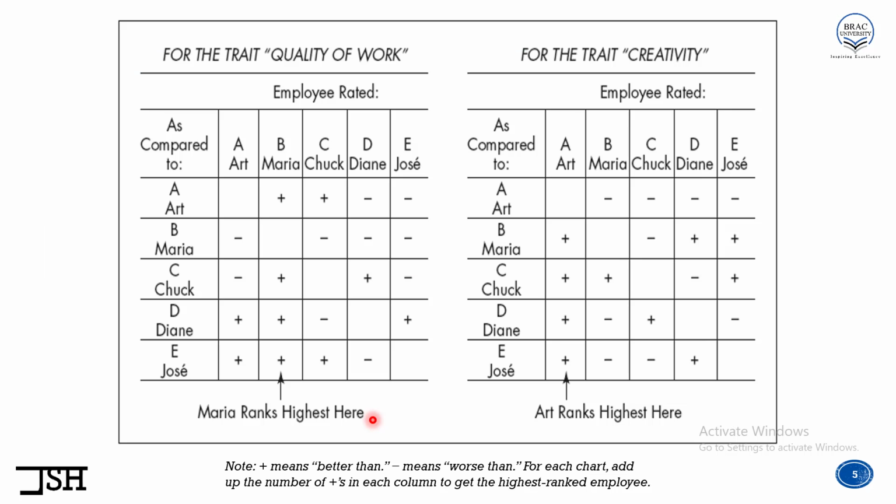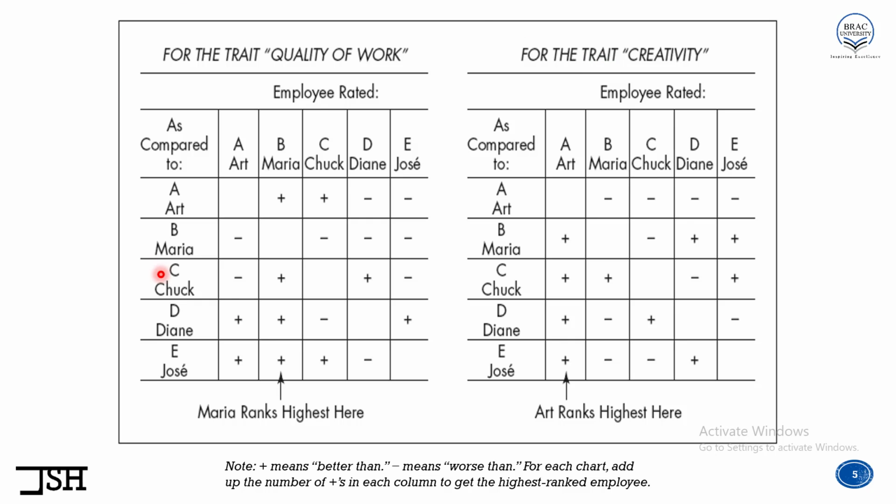So before closing of the video, I'm going to show you another example very briefly. So as you can see here, we have two tables. On the left hand side table, we do the comparison for quality of work among multiple employees. And in the right hand side table, in another example, we compare the creativity of multiple employees.